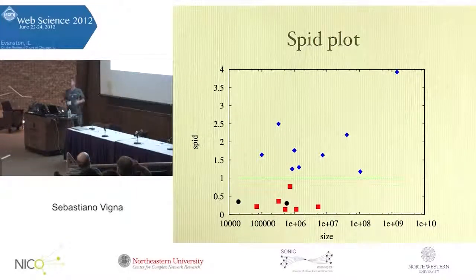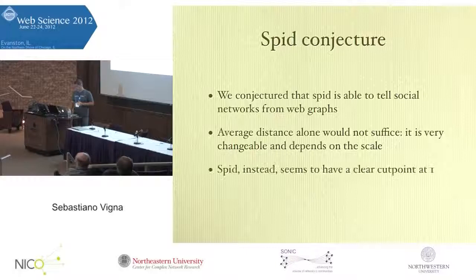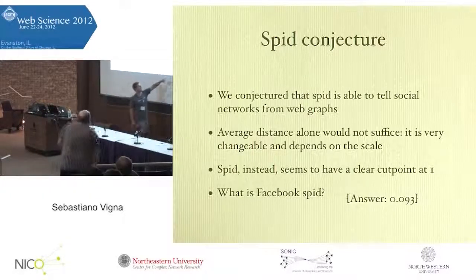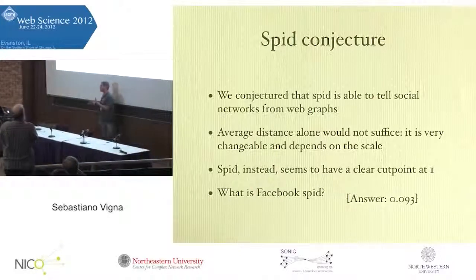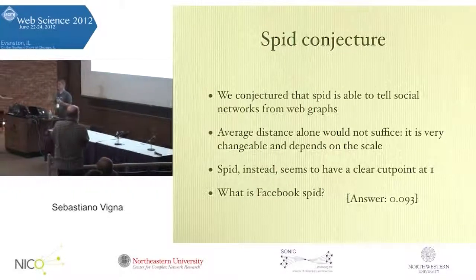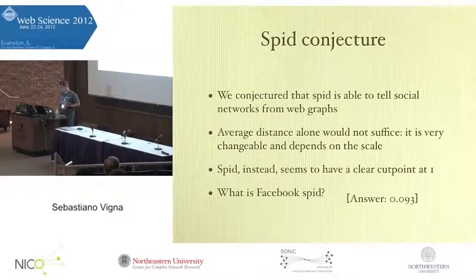We have a bunch of data you can access, and you can easily reproduce these results. So we wanted to know whether Facebook was social or web-like. And it's very low, really below 1. Essentially, the distribution of distances of social networks of people is unbelievably more concentrated, less dispersed than web networks. And that was confirmed by the experiment we did.